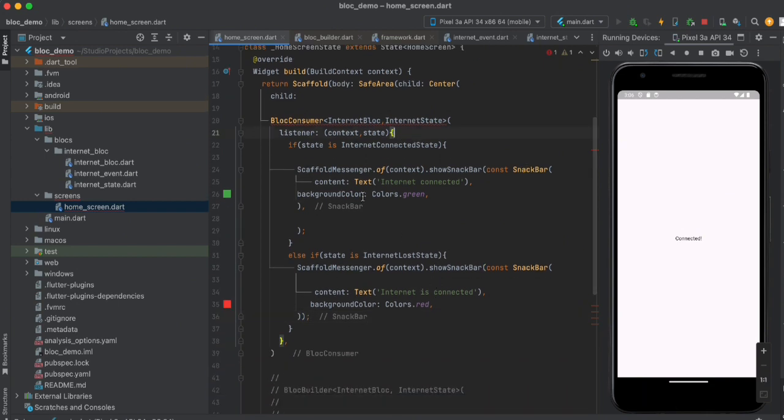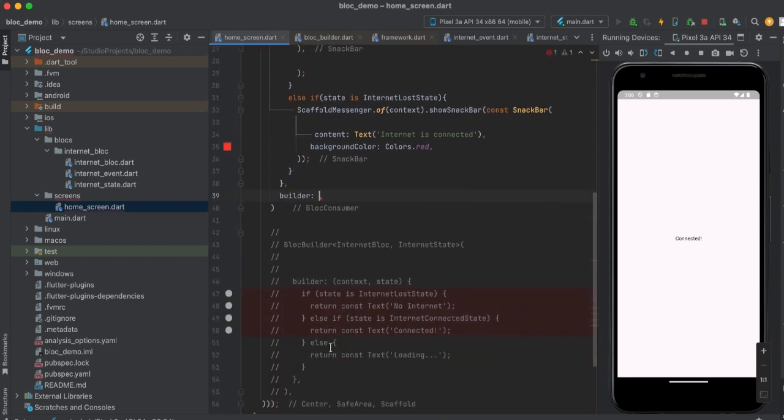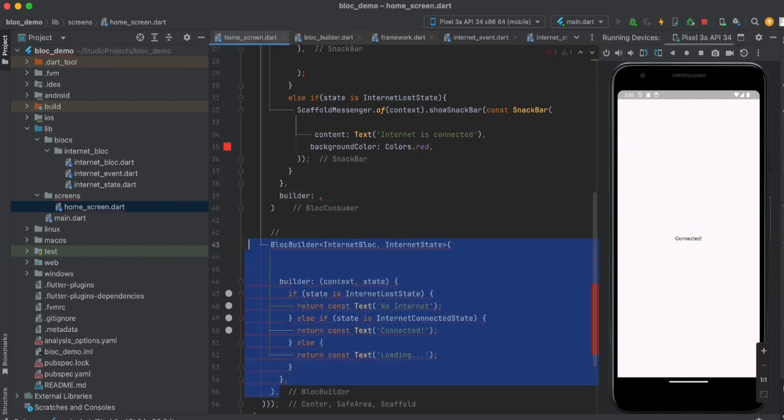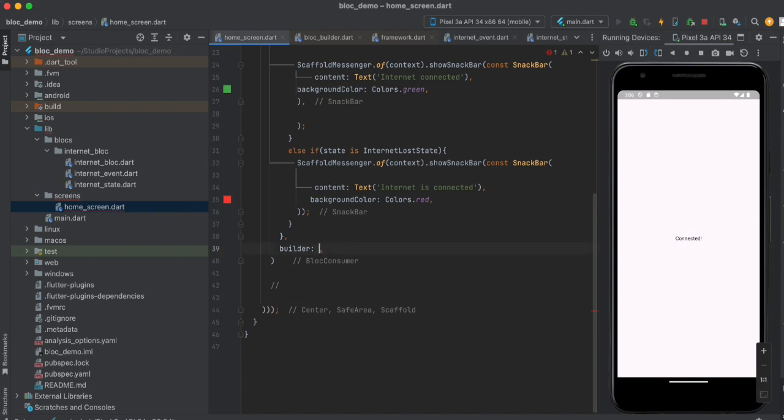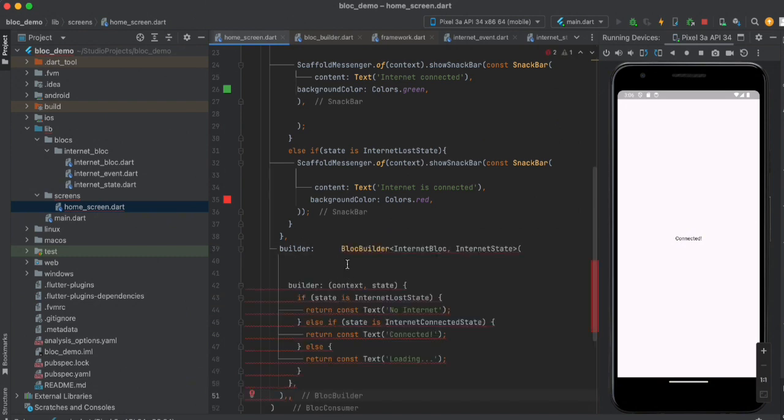The other thing is, one will be the listener and the other one will be the builder. Say the builder that we just defined here. We can just copy it and paste it, but for this one, sorry, we don't need to do the block. We don't do the block, right?